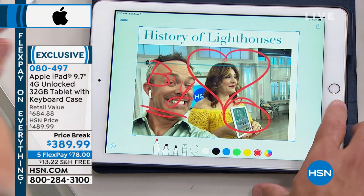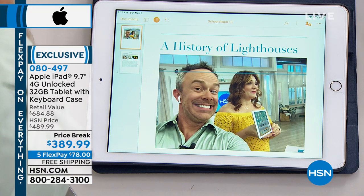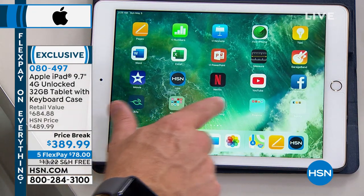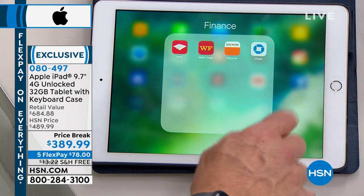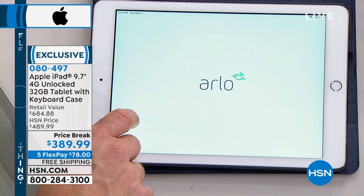Birthday gift, graduation gift — think of it this way. You see how fast I'm flying on this one? That eight-year-old tablet — that's where you get your money's worth. Apple isn't going to get you through just one vacation. Back in the day, our tablets were great for Netflix, YouTube, Facebook — that's about it. But now we want to use it for banking, booking reservations, looking at airline tickets, monitoring our smart home technology.